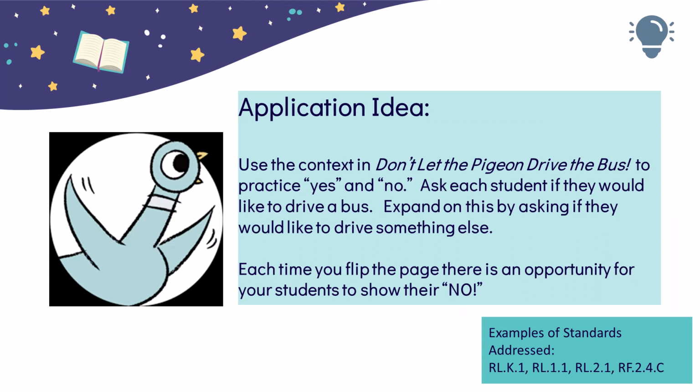Here's an application idea. Use the context in the book Don't Let the Pigeon Drive the Bus to practice yes and no. Ask each student if they would like to drive the bus. Expand on this idea by asking if they would like to drive something else. Each time you flip the page to this book, there is an opportunity for your student to show their no.